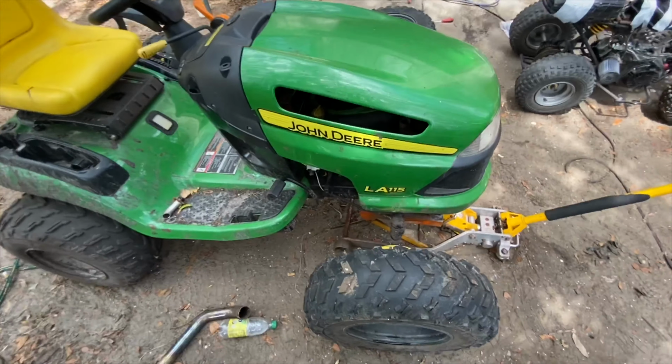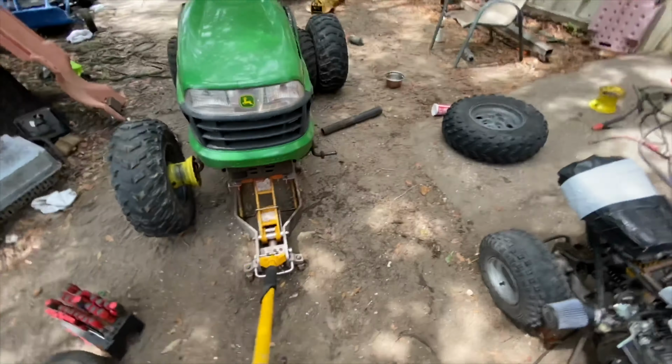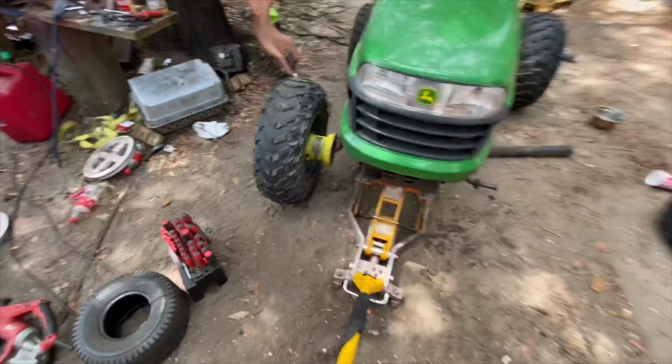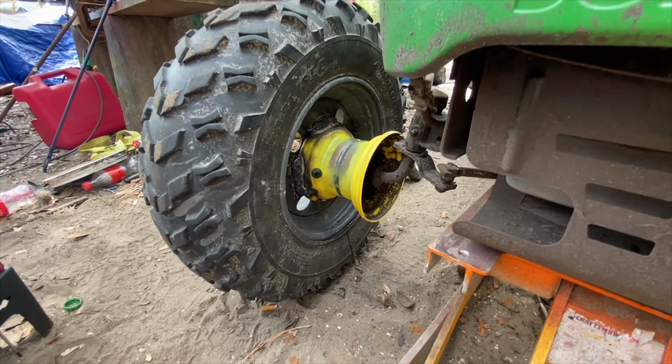Because you know what, guys? This thing's going through the pond. Been telling y'all I'm gonna do it, and by golly, this thing is going through the pond. I promise you. We got the wheels welded on. Sorry I couldn't get the footage on this, guys. Like I said, I don't have my tripod. But we got them welded on there, and they are true to the bone.